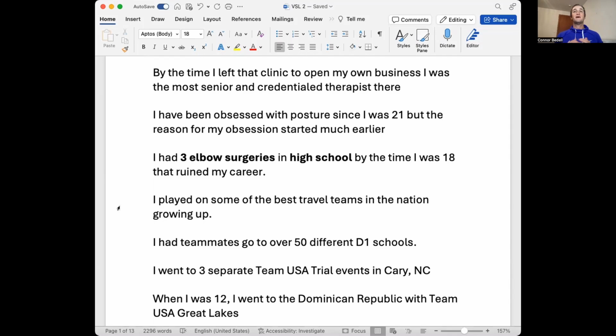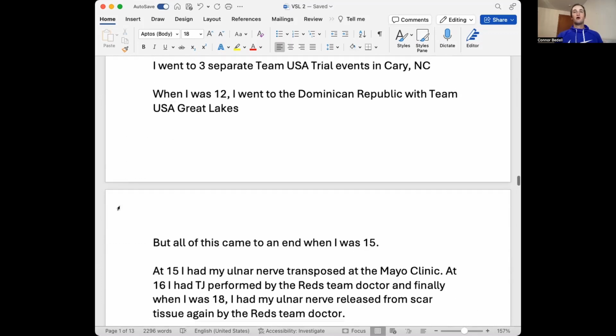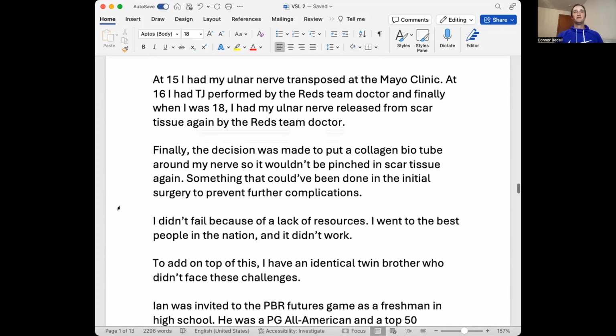I played on some of the best travel teams in the nation growing up. I had teammates go to over 50 different Division I schools. I went to 3 separate Team USA trial events in Cary, North Carolina. And when I was 12, I went to the Dominican Republic with Team USA Great Lakes. But all of that came to an end when I was 15.